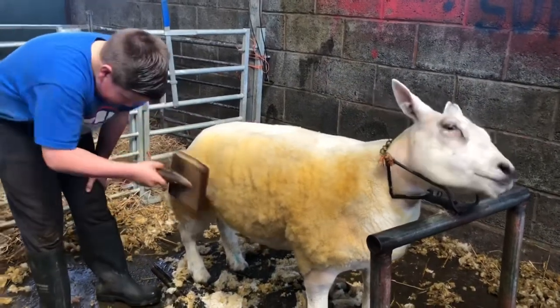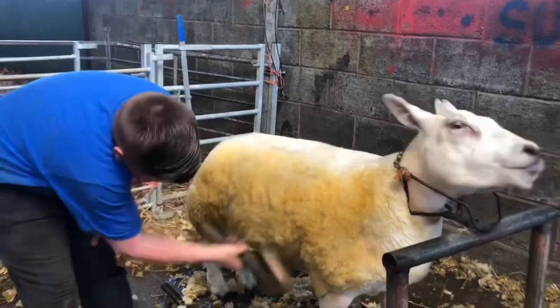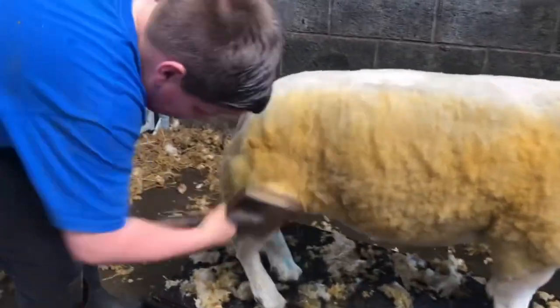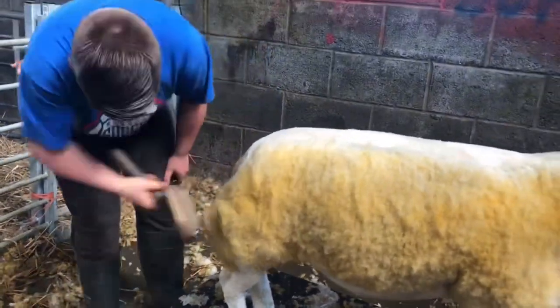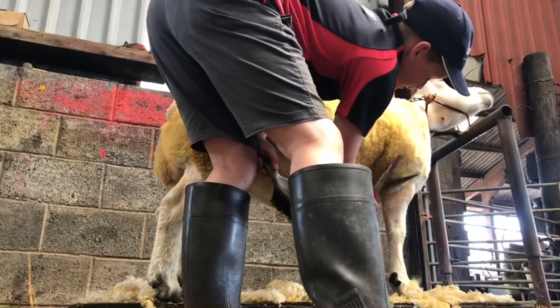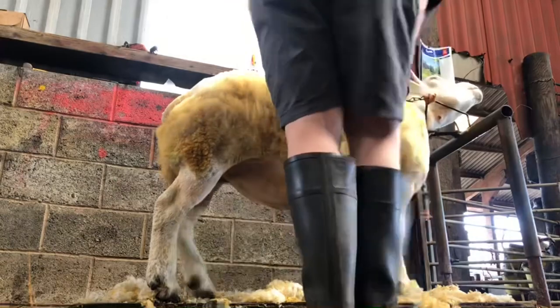So today we're getting sheep ready to go to Carlisle. Here we are now. Finley's just brushing the sheep out now so it fluffs up all the wool and makes it easier to clip. So this is us now taking all the wool that needs to come off.